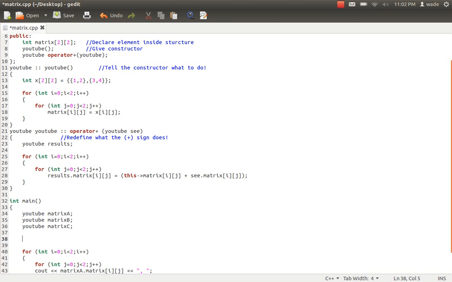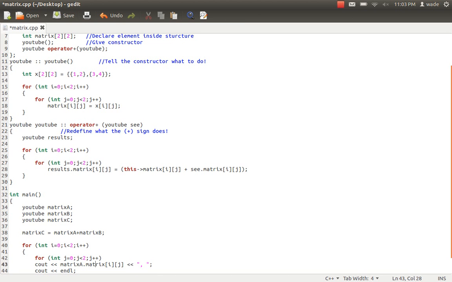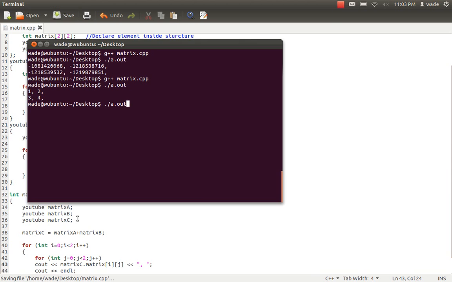So we are going to say matrix C equals matrix A plus matrix B. And now instead of printing matrix A, we want to print matrix C. Let's save it. Let's compile it. No errors. Awesome. Uh-oh, we got a problem though.